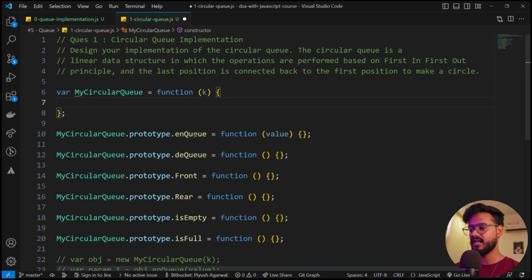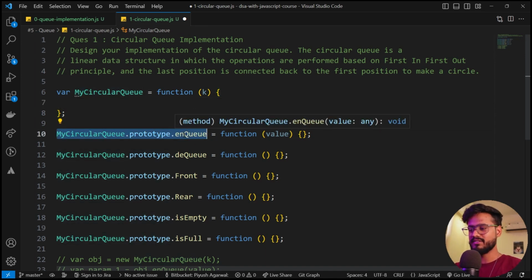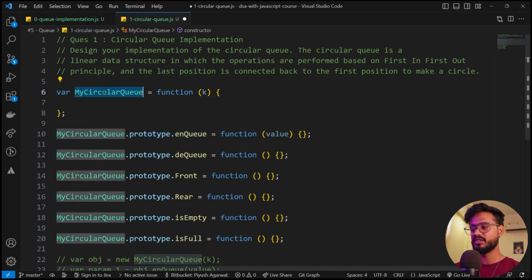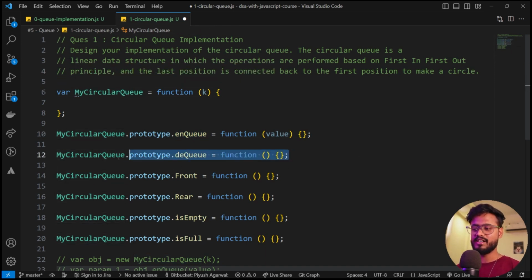And then after that, we're going to assign it some prototype functions, like polyfills, you can say. So we're going to say myCircularQueue.prototype. You don't need to understand all of this stuff. Just understand that we are assigning this function back to this original myCircularQueue function. It's basically similar to how a class works, and you will understand this format as I go on to implement this in JavaScript.